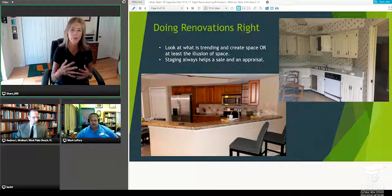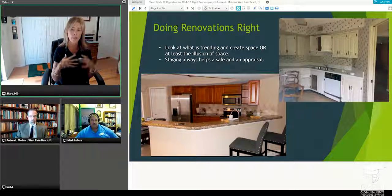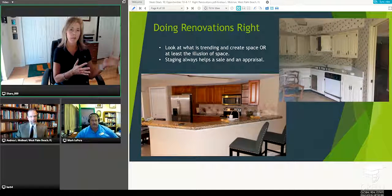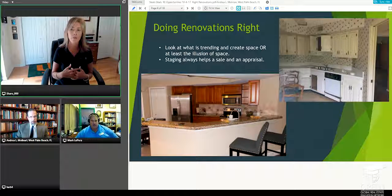So where you see the refrigerator, from the right of the refrigerator all the way to the wall was one huge pantry/closet. So in order to make our kitchen seem grand, we reduced some of that pantry space and we left a space for the stackable washer dryer. And so that's how we pulled this off. And there's still a dishwasher under that bar and everything else.